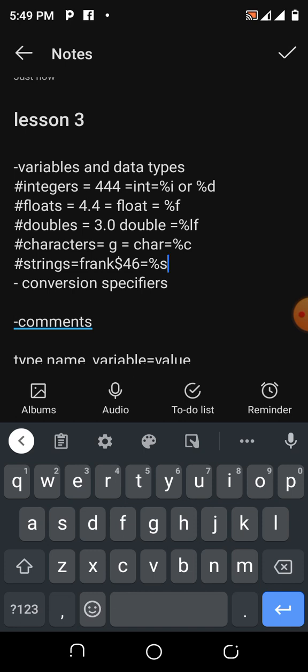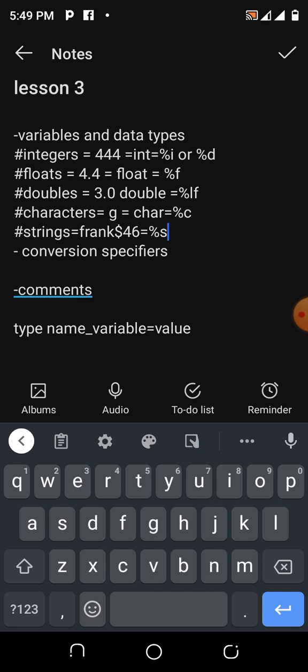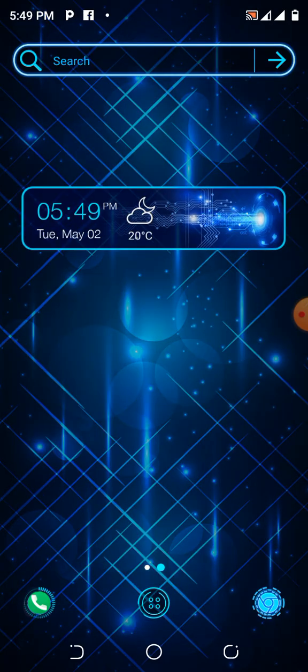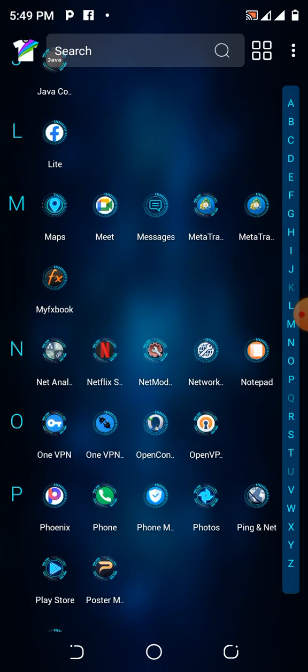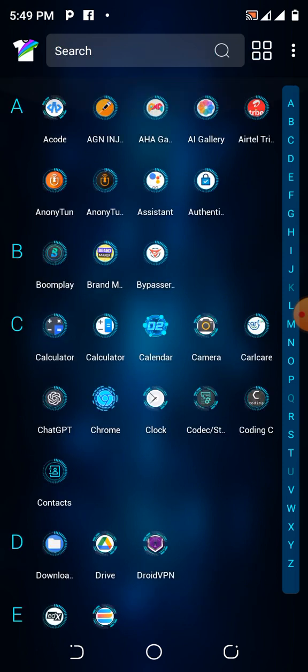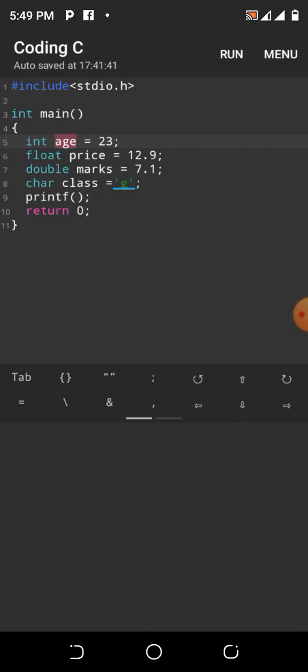Okay, so now let's make sense of everything by going to the practicals. Now let's see them in a practical form. Let's get to the text editor.